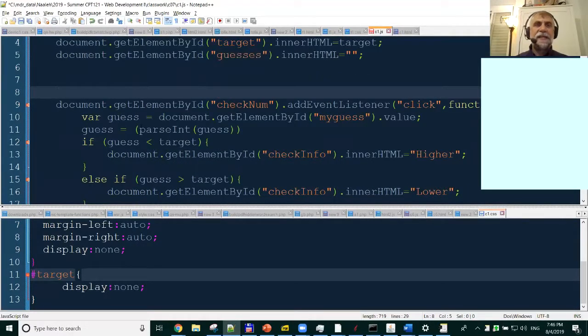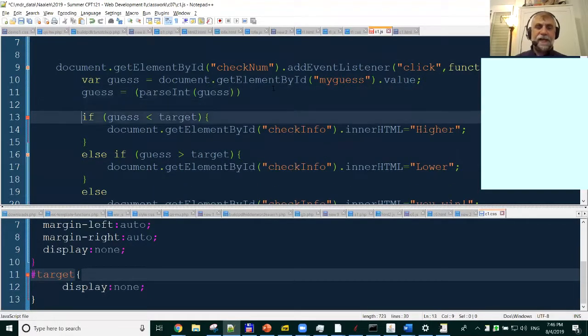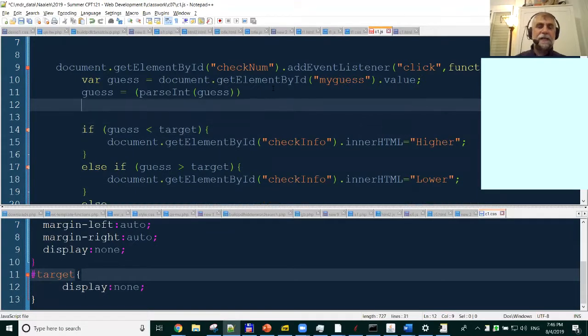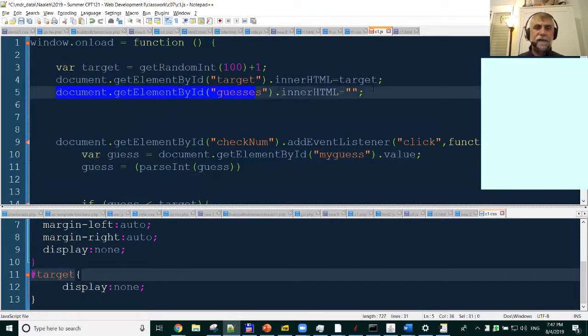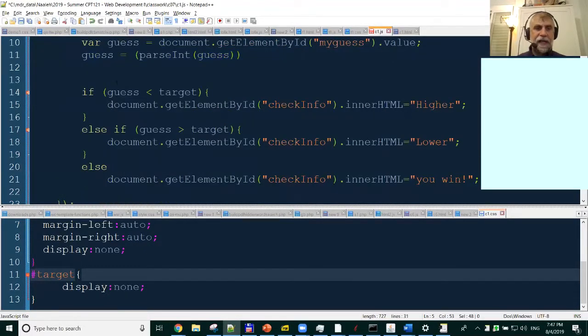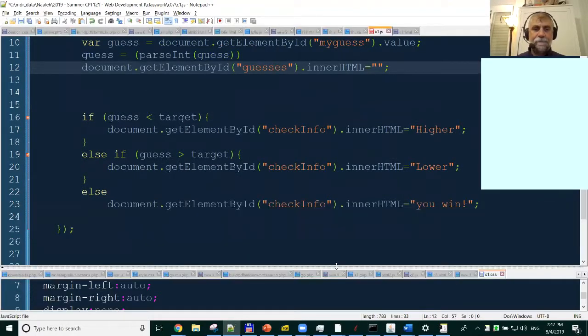Every time the user makes a guess, I want to increase my guesses. All right, let's try that. I'm going to do the following. If they take a guess, our guess is their value, parseInt guesses. If it's less than the target, I want to do the following. And each time it's clicked, I want to do the following. Also, I want to get the getElementById. Let me take this over here and put it over here. Let me lower this so you can see everything.